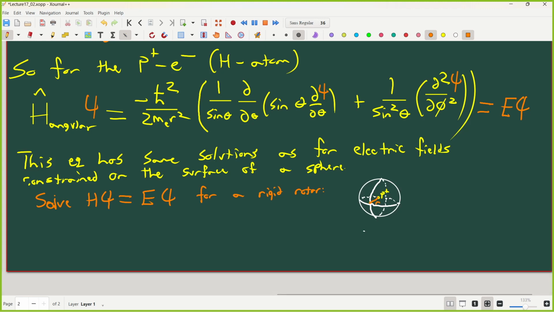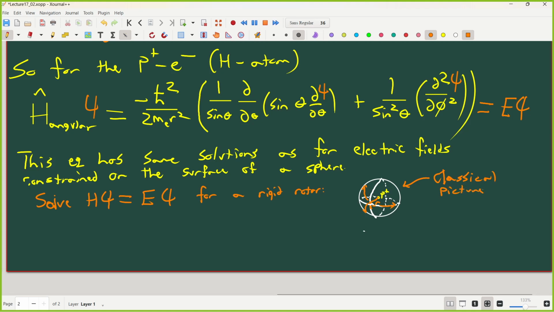And there's an electron here that's fixed on this surface, and it's just orbiting around in some direction around this surface. There are different trajectories, if you will, stable trajectories of this electron on this sphere. And the wave functions represent these stable trajectories of the electron on this sphere. So this is the classical picture, that it's an electron moving on a sphere that's centered with a proton inside of it.